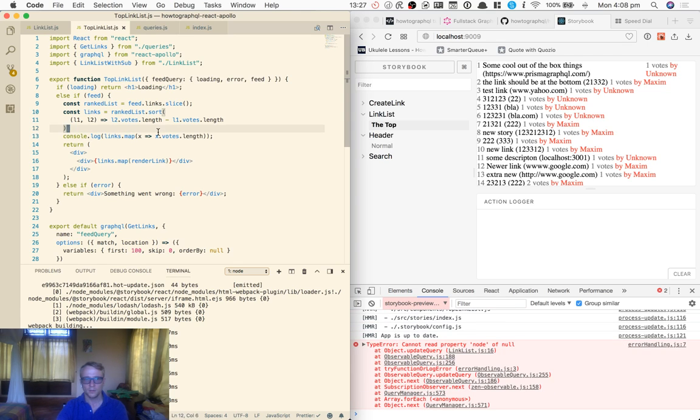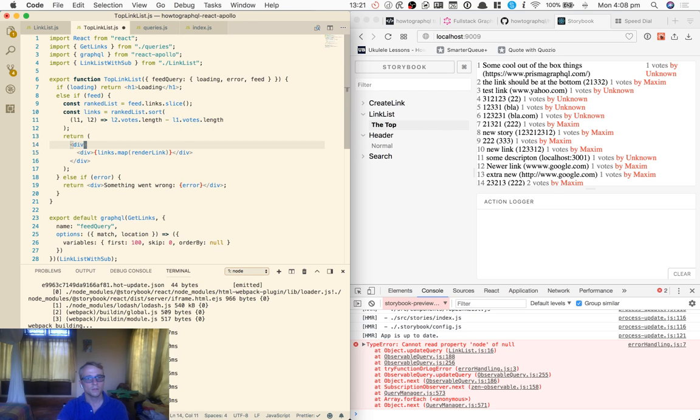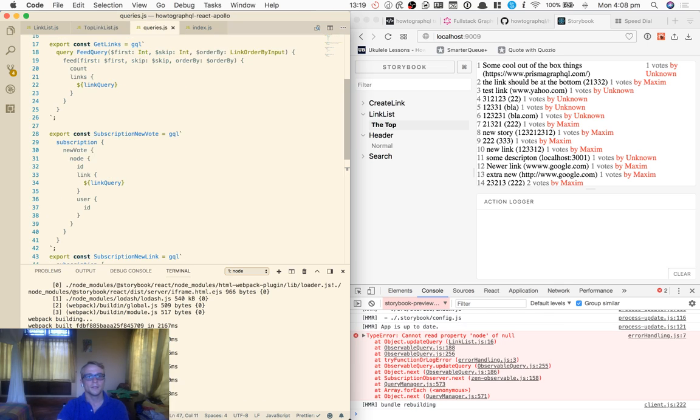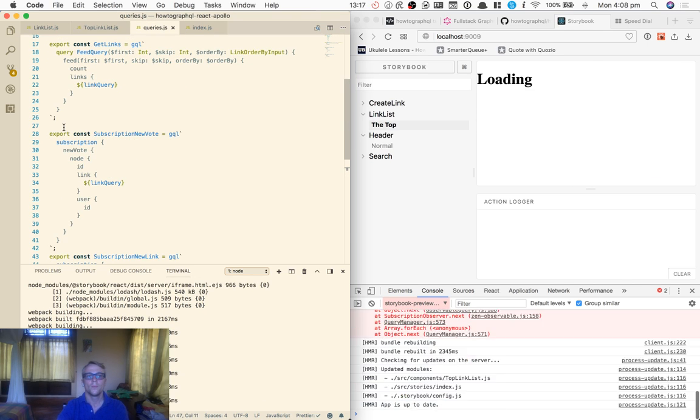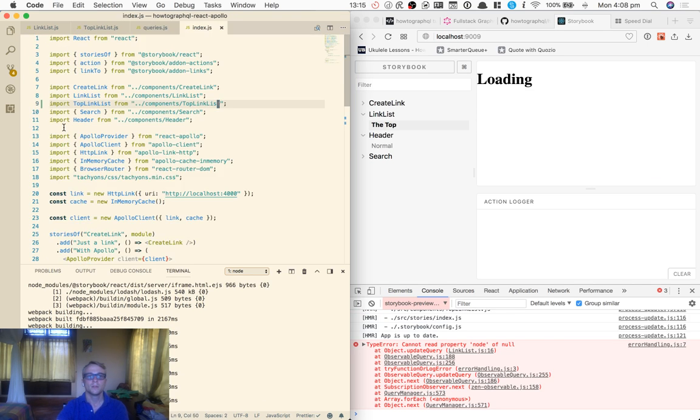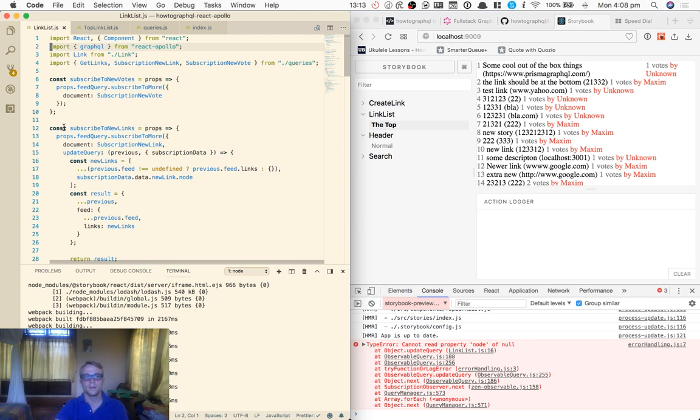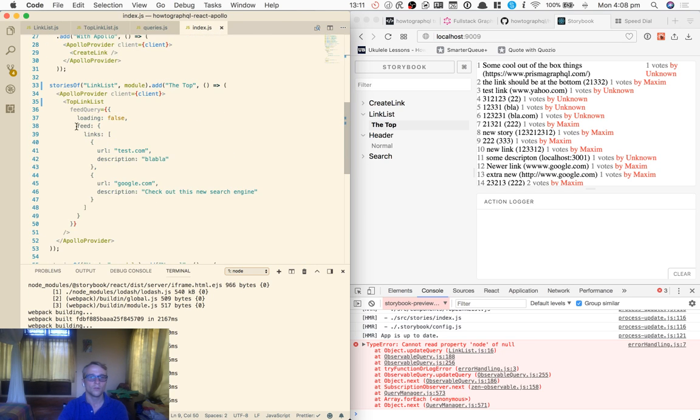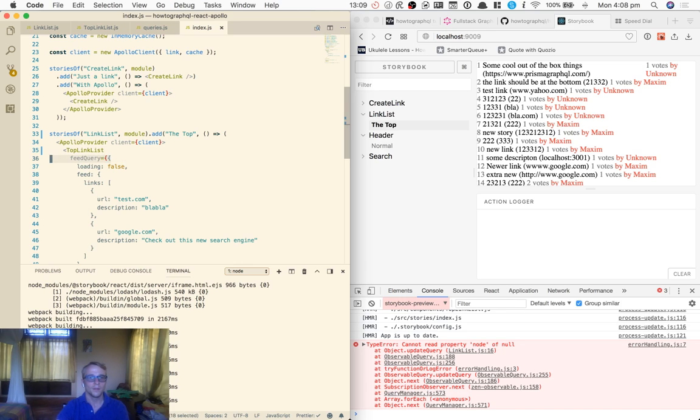Ah, interesting. So you didn't console this links thing. So what is the links then? Oh yeah, okay. So this is the weird thing. When I did it in here, I overrode the query.